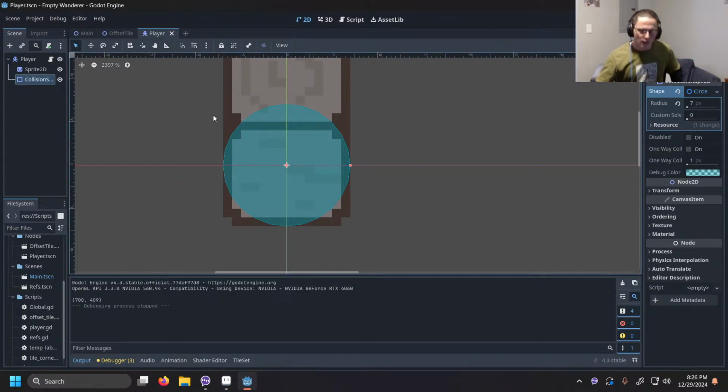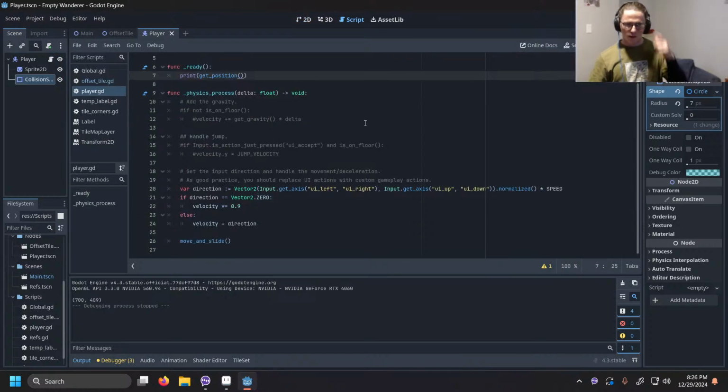Can we make this be automatic? I just need this to not be an input.getAxis.